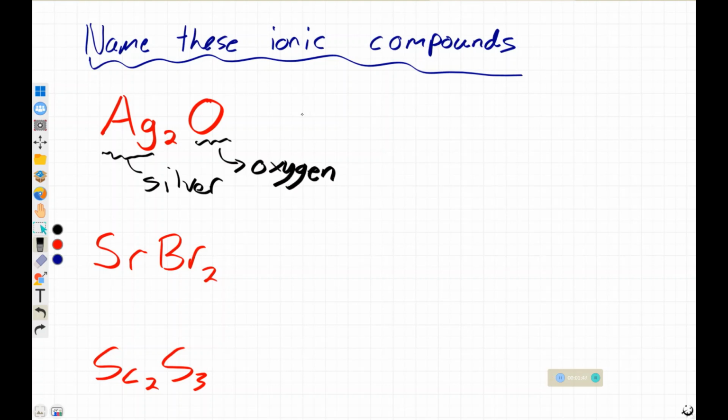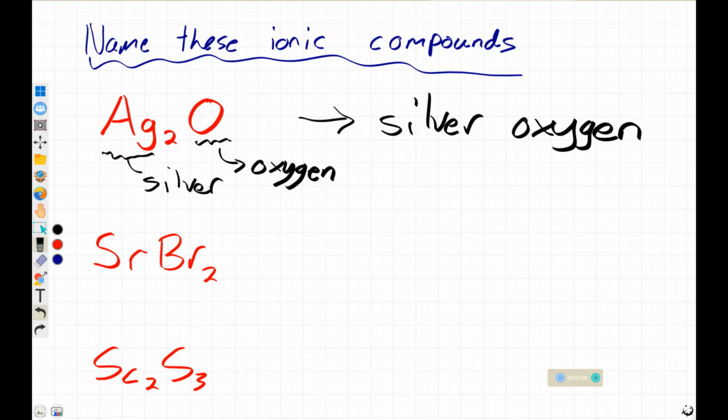Once you know what the elements are, you can write out the name. So it's pretty straightforward. It's silver and oxygen. Except there is one final snag to this.